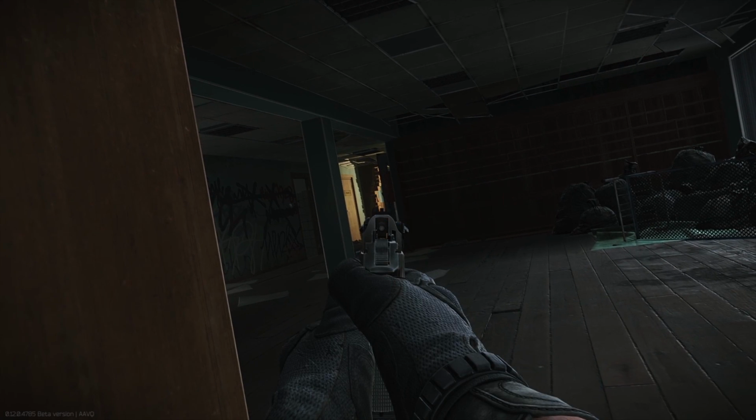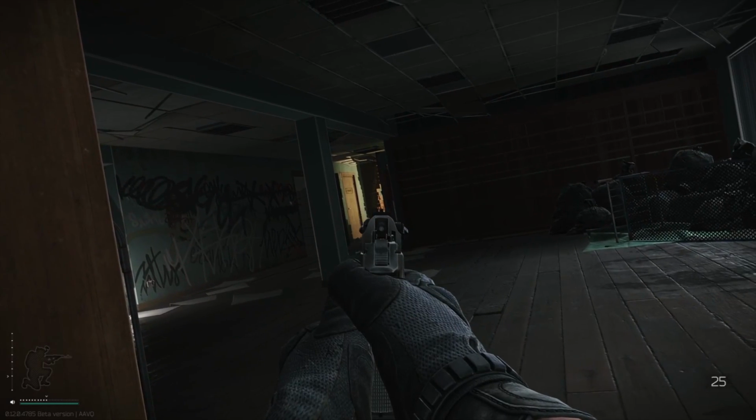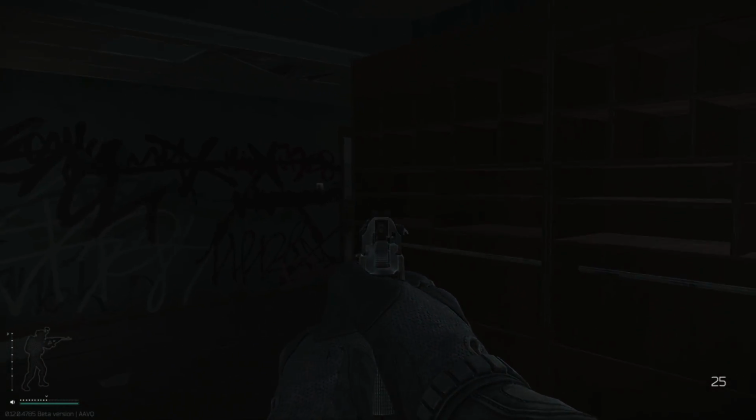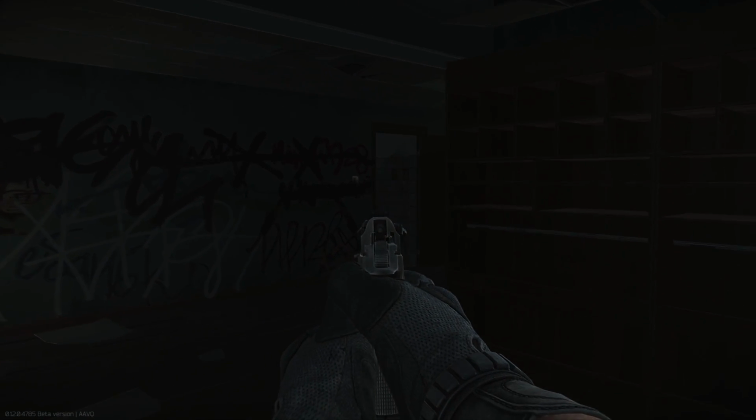In terms of new gear and mods, I haven't really got a chance to try out much aside from the M9 pistol, which I thoroughly enjoyed. It has a high fire rate, a big magazine, and it's pretty cheap at Peacekeeper level 1, so I think it's a great addition for the early game.